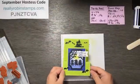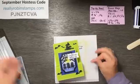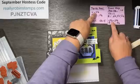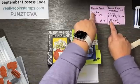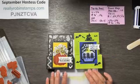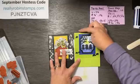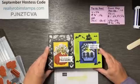Okay, so this is the same as the first one that we made, except I changed the size of the pop-up panel. So this pop-up panel is, here's the 2 dimensions. This was the first card. This is the second card. Okay, so you can just kind of see the focal point difference. So again, this piece is flexible. You just have to make sure when it closes that it's not going to extend over the top of the card. So you just have to keep that in mind.